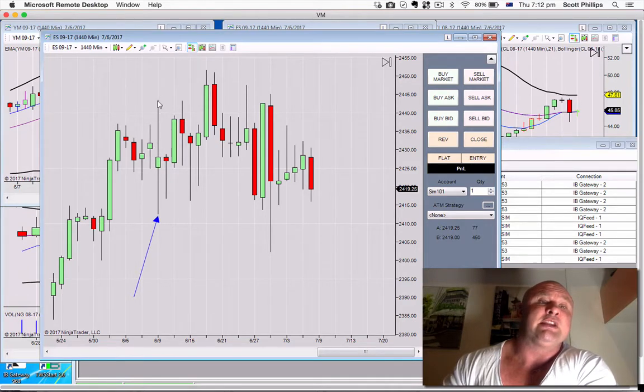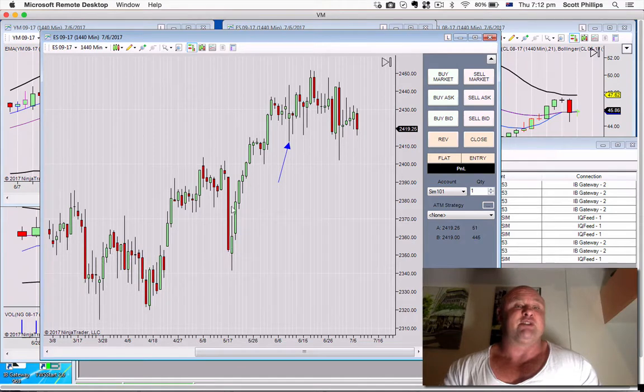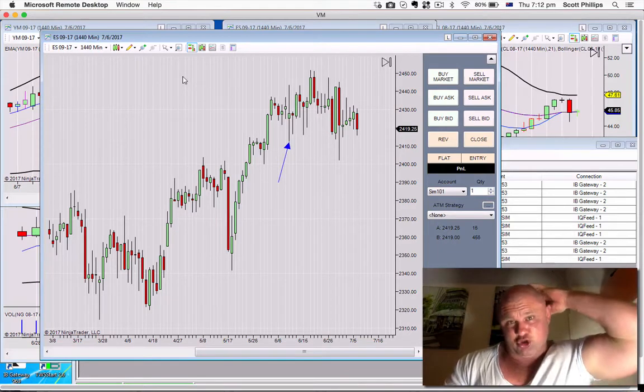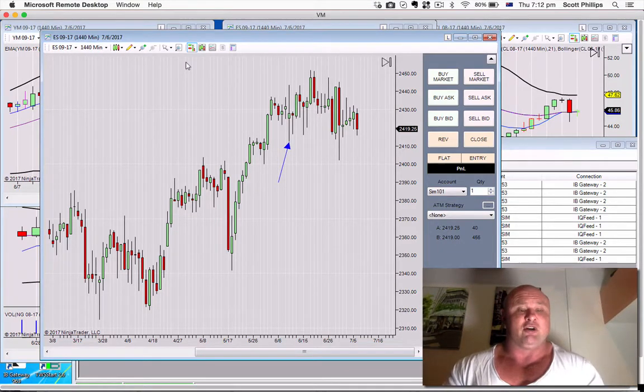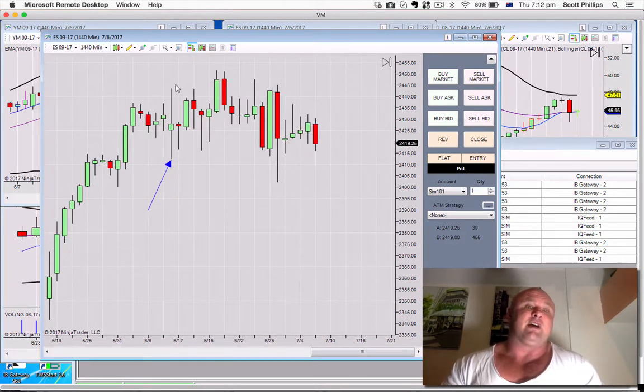Now, anytime that we see a big outside period like this at the end of an extended move, we start to become suspicious that the move is close, but maybe not quite at an end. It's not a reason to go short, but it's a reason to start being very cautious with longs. Okay, so after that we have another attempt to break out, which fails. At this point here, we can reasonably say that the uptrend is failing, and we're at least going to pull back and create some kind of trading range for a while, before we move on.